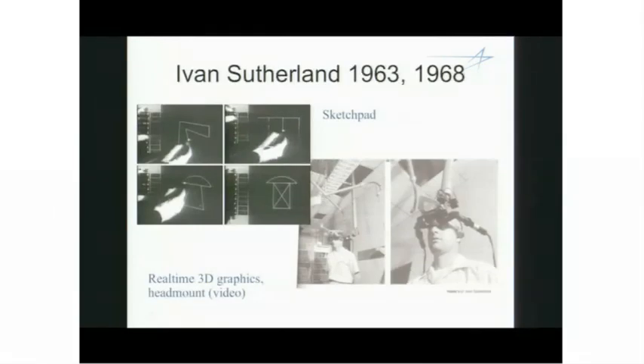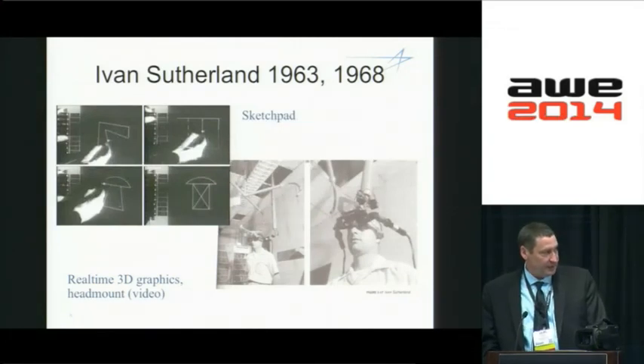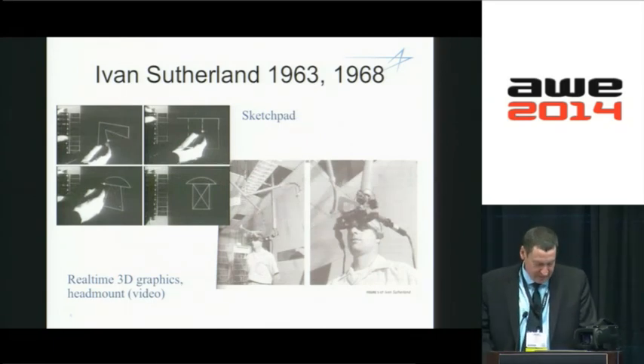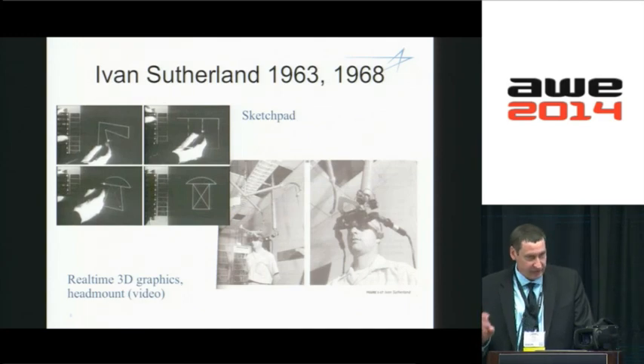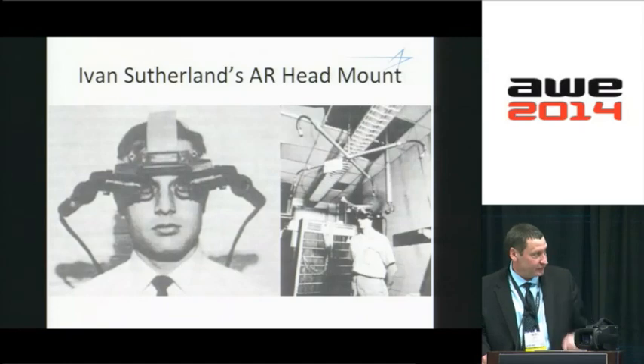I'm going to give you a quick overview of history, repeating some of the things that Steve Feiner mentioned earlier today. Ivan Sutherland came up with this concept of the computer as a participant in a conversation. With Sketchpad, he was able to establish a relationship with a computer where he'd specify parameters and the computer would resolve that. This is the first real computer graphics application and a very important one. He also made probably the first working head-mounted display that actually used a computer image in 1968. If you look closely, you can see his eyes — it's an AR display.